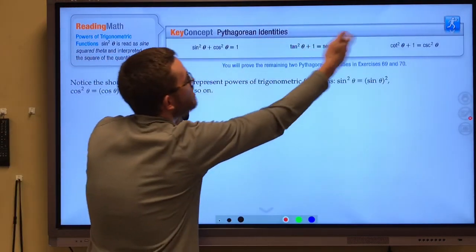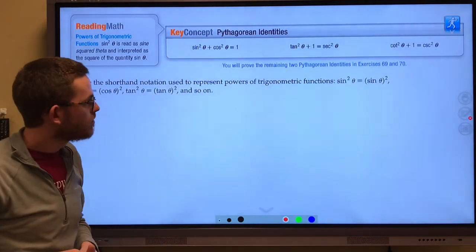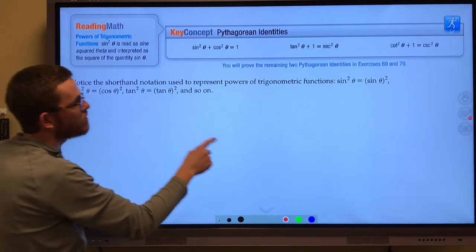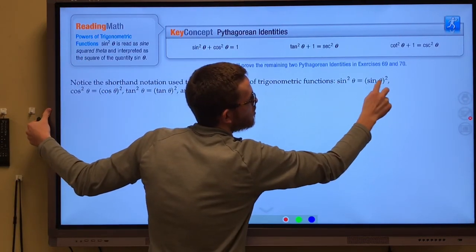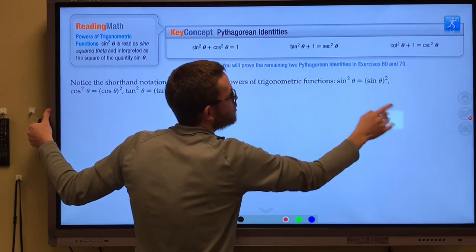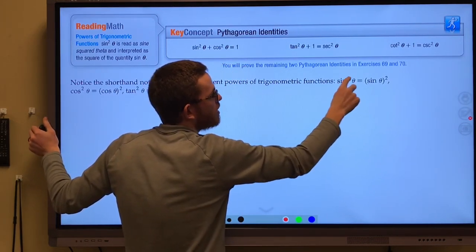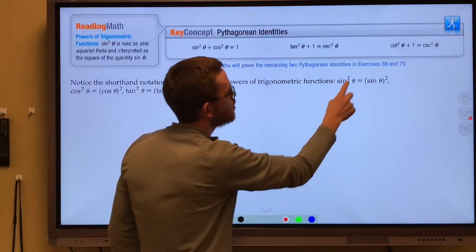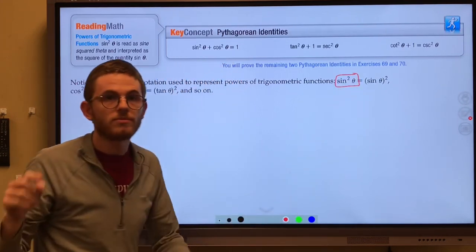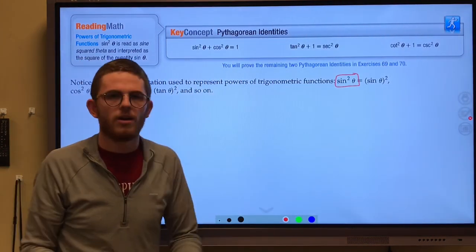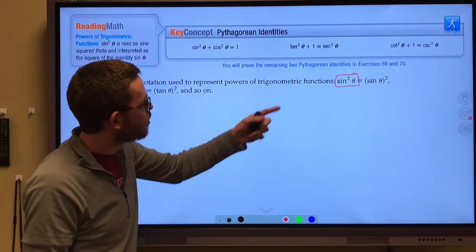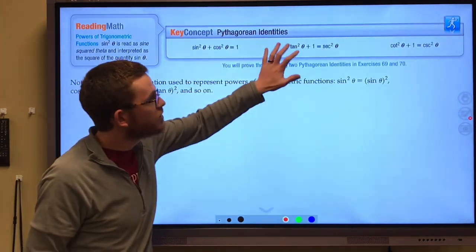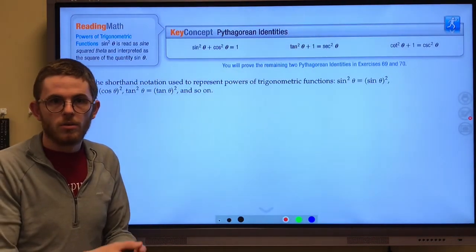But from that come these other 2 identities. And before I get into all this, notice the shorthand. Instead of writing sine theta squared like that, we do have a shorthand where we show it as sine squared theta. It means we're squaring all that. The sine of the angle squared can be written like that. That's how you're going to see it written, that's how we're going to write the square of sine. Anyways, from this Pythagorean identity come these other 2 very helpful Pythagorean identities.